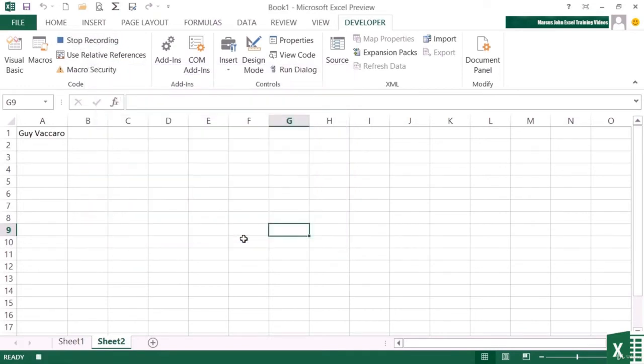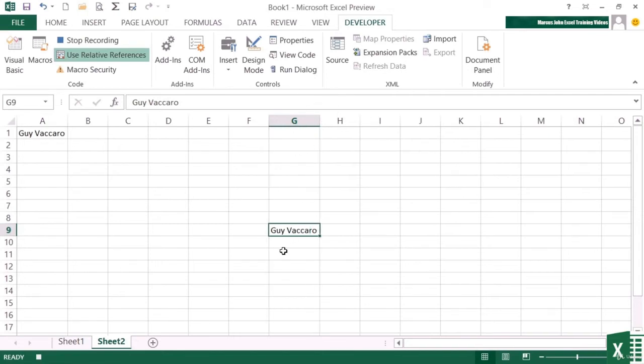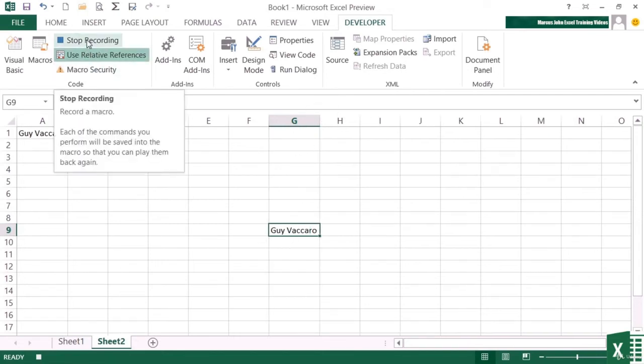Okay. Now before I do anything, I make sure I turn on relative references. And I make sure that it is on, so it's got a green highlight, so I know it's on. And then I can carry on and type my name. Now what you need to be careful of when you're on relative is when you're clicking around. If you move from a cell and move down to, then when you run the macro back, it'll move down to. So I'm going to type my name and I'm going to widen the current column, and that will be fine just to demonstrate. Stop.